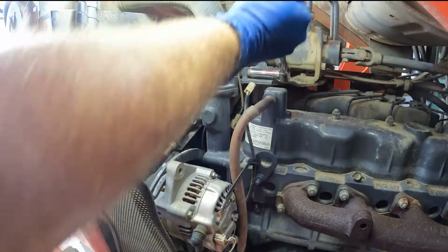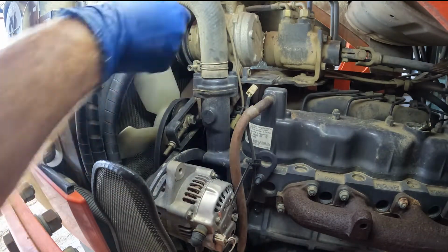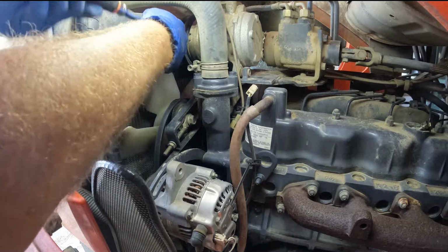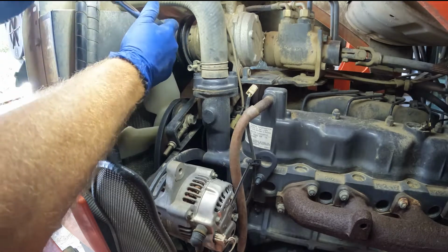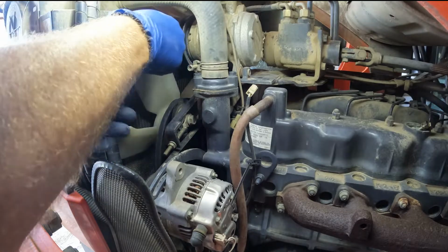That's nice and easy. Now first we have, all right, it's threaded on the inside, guys. 10 millimeters. Go ahead and remove the hoses while you're at it. Actually, you're not removing the hoses. What you're doing is just taking the clamps off of them, so you have a little more flexibility when this thing comes off. And there's probably 2 or 3 of these on. We'll get them all off first.